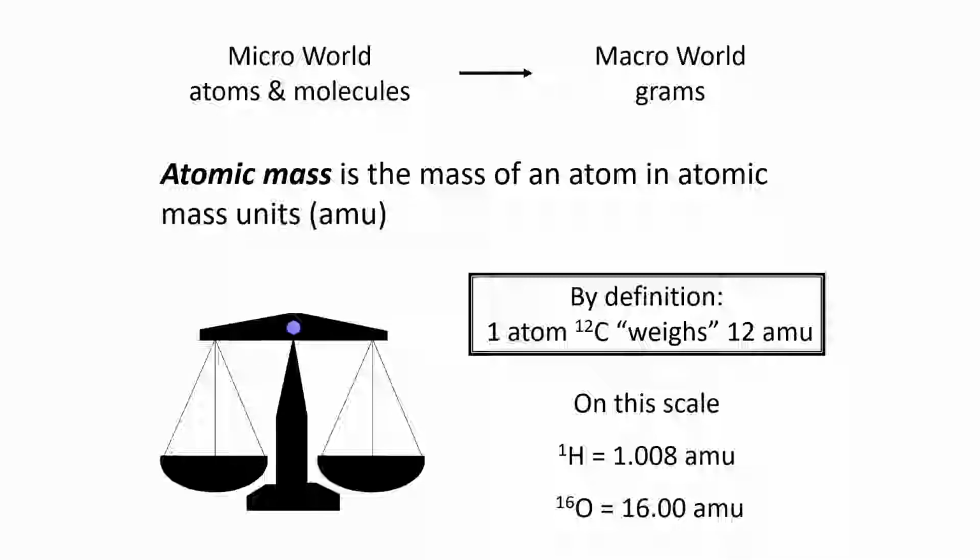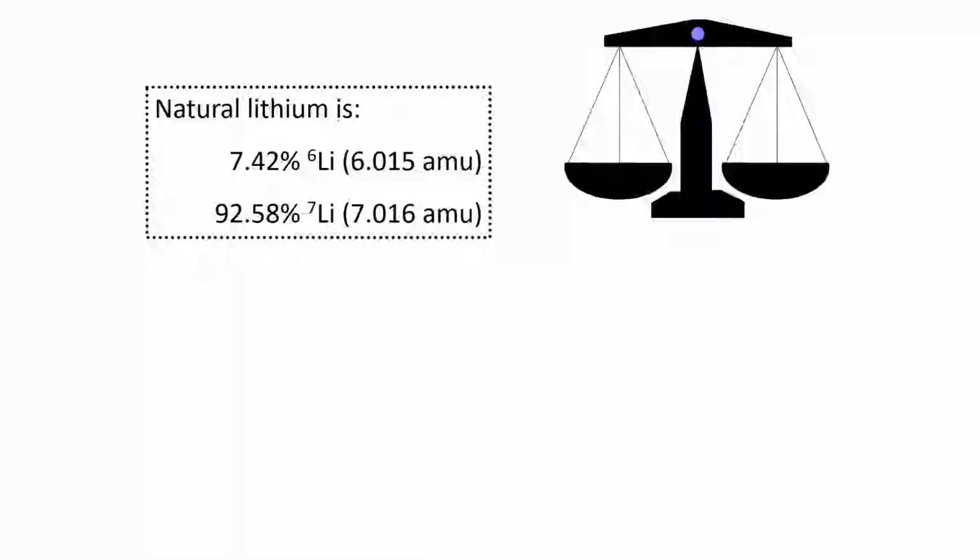So the atomic mass is relative to the carbon C12 element that has exactly 12 atomic mass units. However, what I'm going to call the working definition of atomic mass is an average. The mass we see on the periodic table is the average atomic mass for naturally occurring isotopes of an element expressed in AMUs.